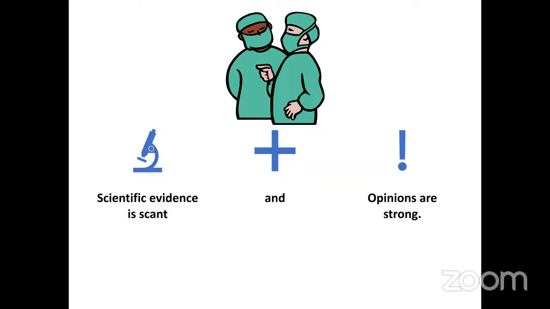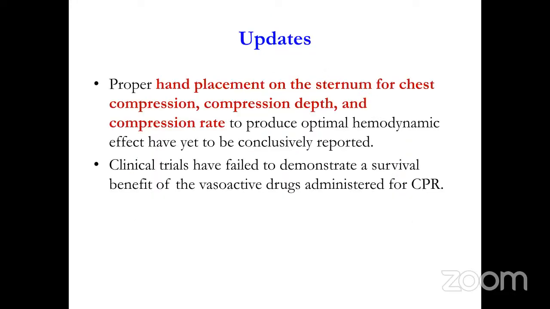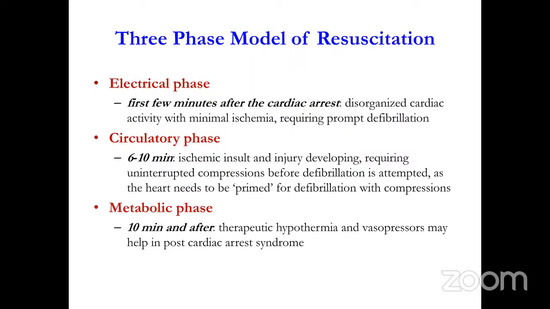And that's why sometimes we have to put an expert opinion. Sometimes we have to extrapolate them, we have to extrapolate them for suitability of the population that we are catering. And this is how we have emerged. If you see the Indian Resuscitation Council Federation guidelines, there are subtle changes, and those subtle changes have been incorporated with some evidence behind it, which is suitable to our population. So I will touch a few of the aspects so that you can understand more clearly why these changes are and why they are more suitable for our population.